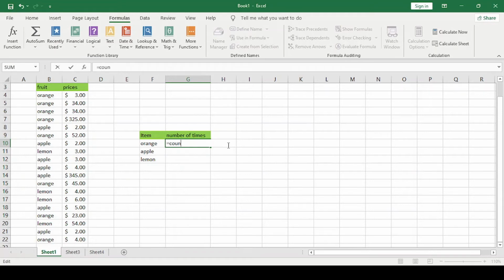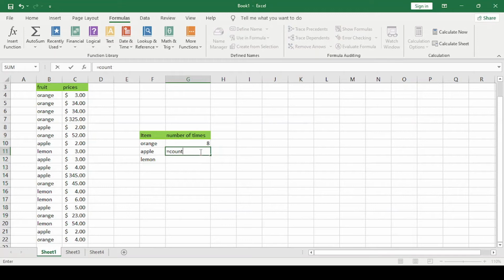So we use COUNTIF. The range will be from B4 to B22, and the criteria will be orange. We close the parentheses, and here we have orange. So the next one, we can use the same thing.